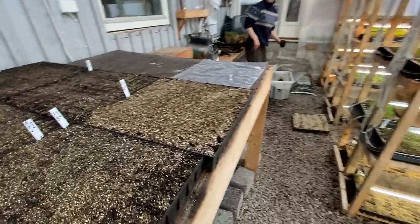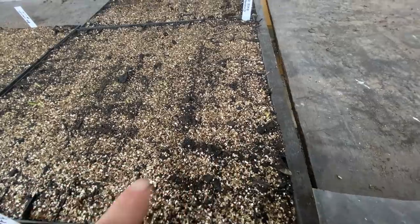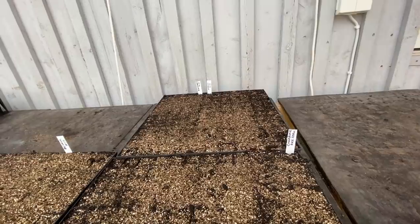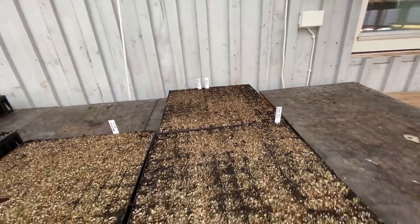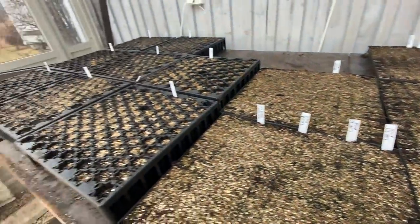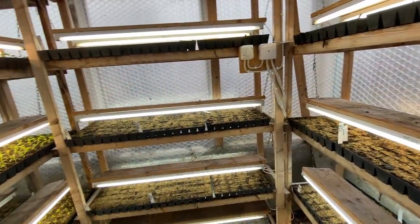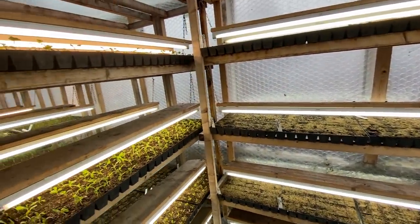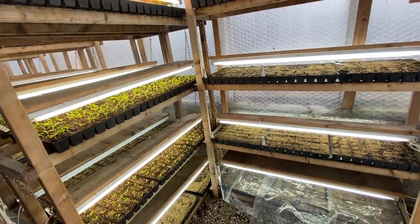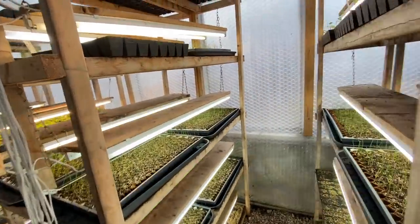The seeds area is getting full. Got some little rice germinating — Chomrong rice from 2,200 metres altitude in Nepal, Hayayuki, Krasnakoski, and some weird numbered rices. It's going to be fun. We've got lots of chards and kohlrabis. It's nice — we didn't have kohlrabi last year. People don't really know what to do with it in Sweden, but it's such an incredible vegetable, almost like a melon. Really nice kohlrabis. Leeks and brassicas too.